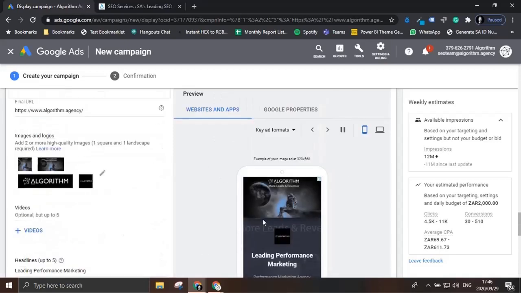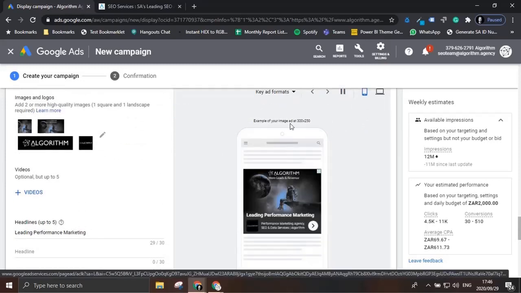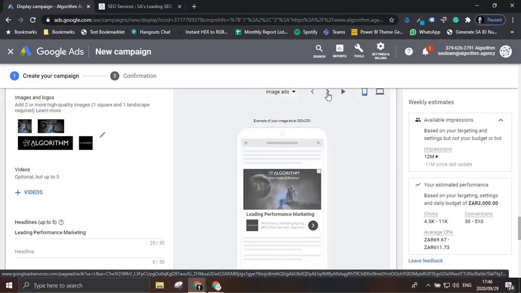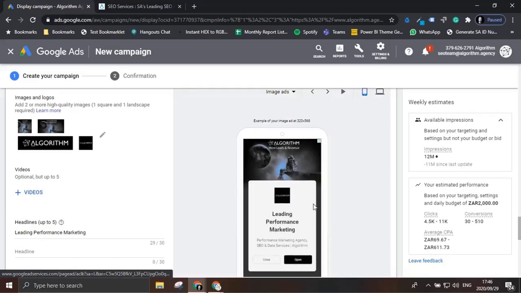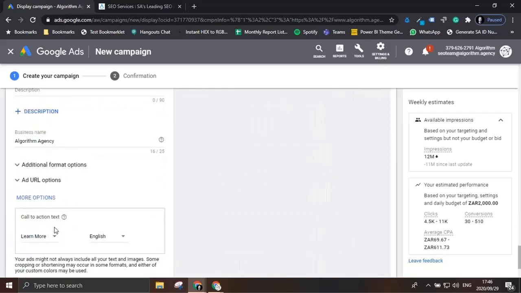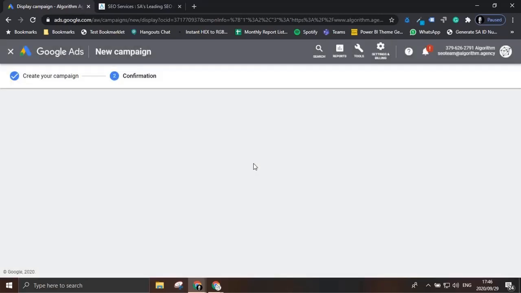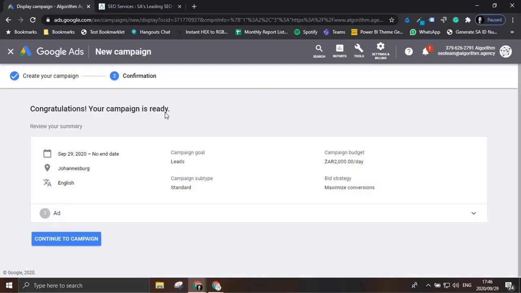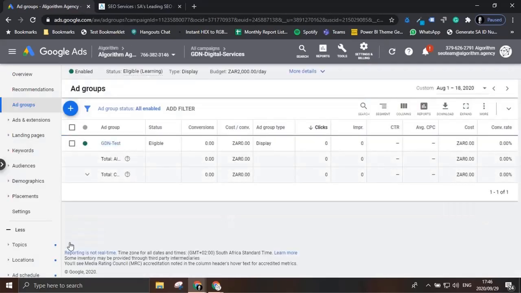And now you'll see here, it's now rendering a preview of what that ad looks like in lots of different formats. So you can choose the different formats here. You can navigate through them to make sure that you're happy with how it looks and feels. I'm happy. So now I just hit create campaign. You'll see that it's going to give me like a summary of all of the things that I just kind of defined. So where am I targeting? What was the objective? What was the budget? I'm cool with that. So let's go to the campaign.